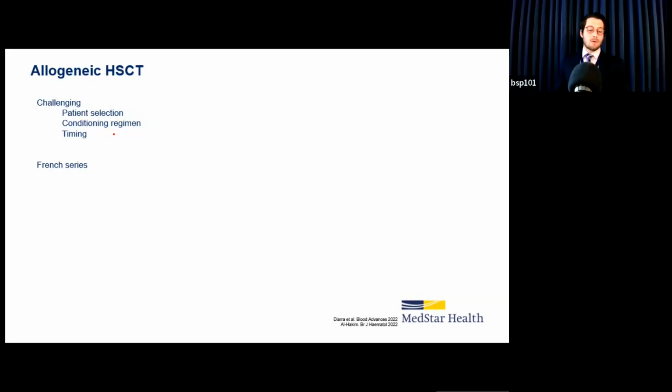The other thought is that we need to think about an optimal conditioning regimen. Probably a reduced intensity conditioning regimen is enough, because it's not like we're treating a malignancy where we need myeloablative regimens that are just more harmful or have more side effects. And then the timing of transplant is also very important, perhaps treating the patients with other treatment options, and then when they're responding, when they're at a better time in the disease with less symptoms, maybe that's the time to do the transplant. But of course, this is all very hard to coordinate.